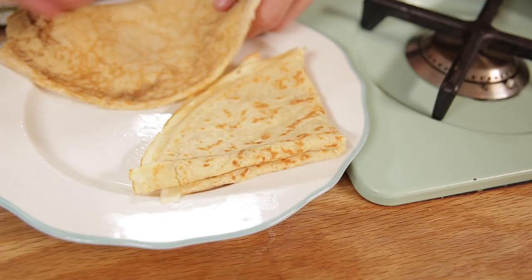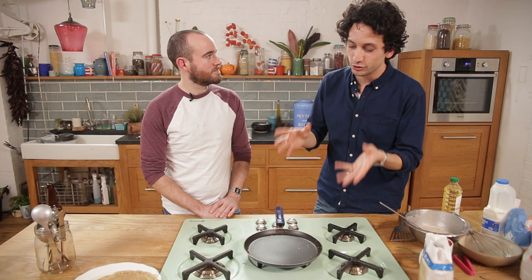Okay, so guys, this is it. I hope you enjoyed those recipes, the sweet one and the savory one. I really love those recipes. What do you think about them? I thought they were a load of crap. Crap? No, crepe. Guys, give them a go because they are really amazing, easy to do and so delicious at the end.